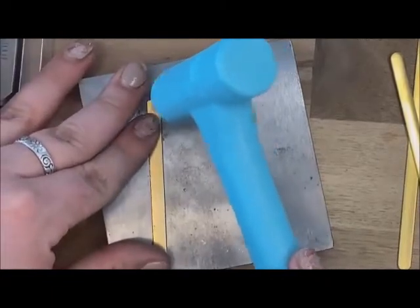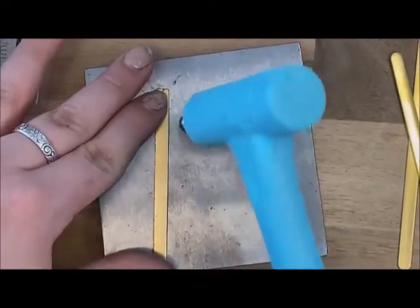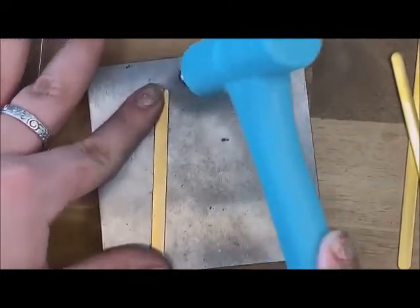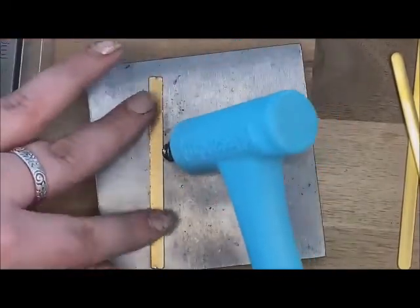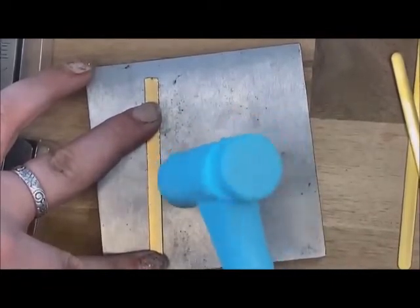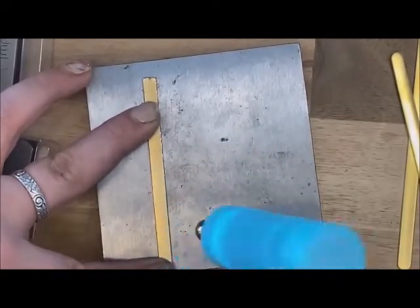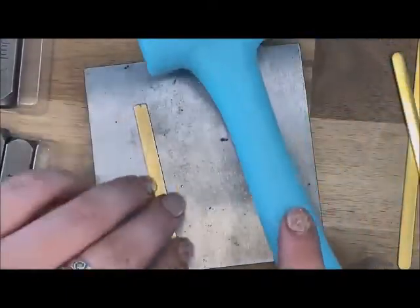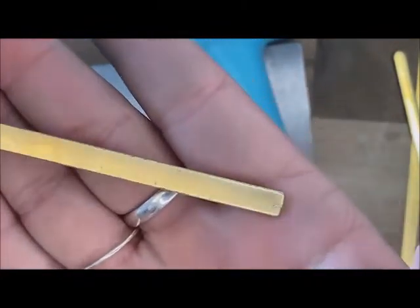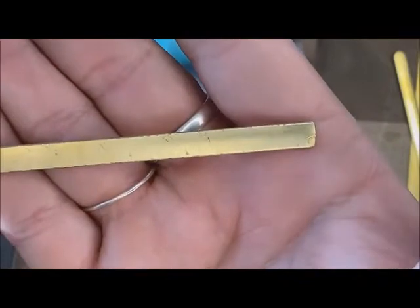One thing about taking the ball pin and making this hammer tone look on the sides is we do have some bigger stamps we're going to use today, so if they kind of go off the blank it's really going to just look natural and blend right into the hammer tone spots, versus abruptly seeing the stamp go off your metal stamping piece. I'm going to bring up a close up so you can see those edges — see how they're all hammer toned. This is what it would look like without being hammer toned, so it's much more natural.